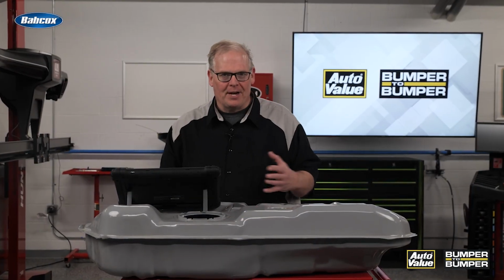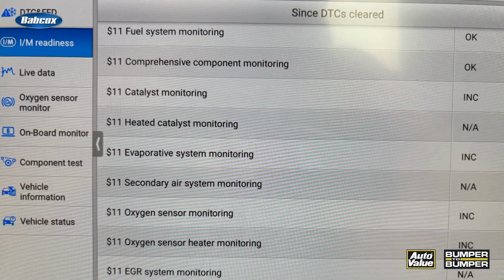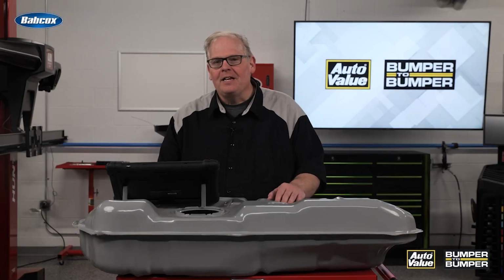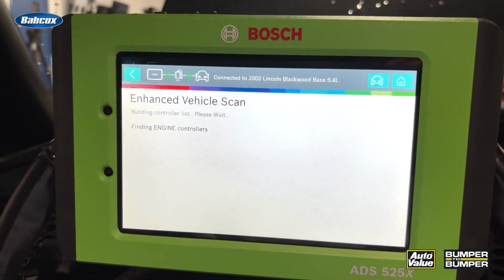So why do I have this brand new gas tank from Spectra Premium in front of me? Well, we're going to be talking about emissions monitors, and we'll eventually get to it by the end. Trust me. If you look at most emissions repair, you want to complete the monitor to prove that the system is working as it should before you give it back to the customer.